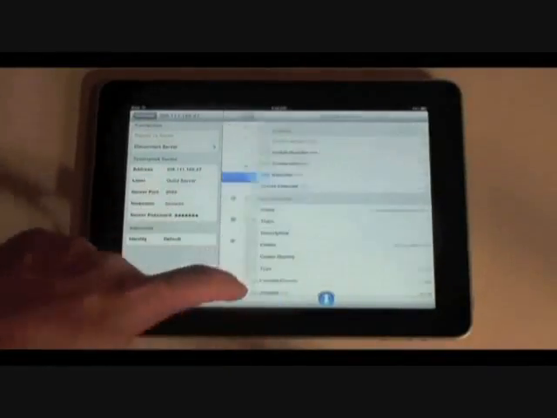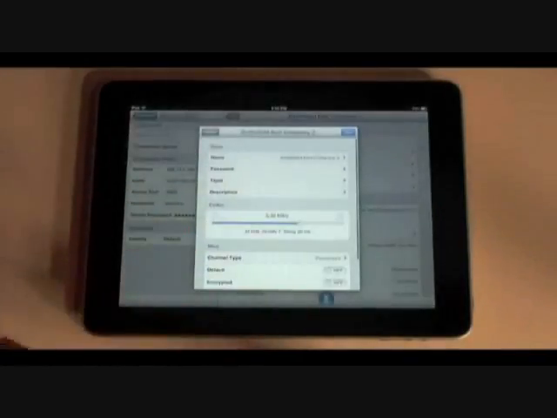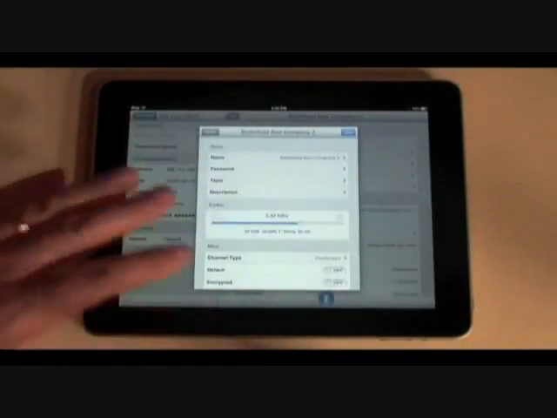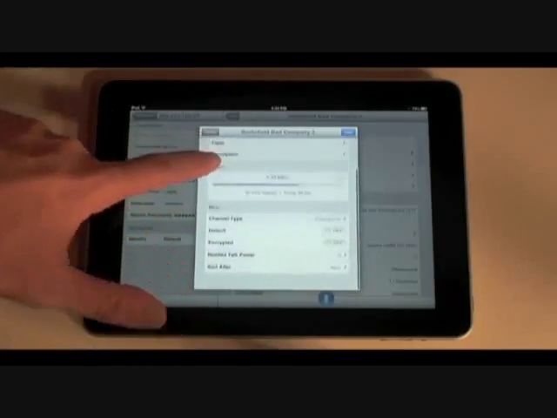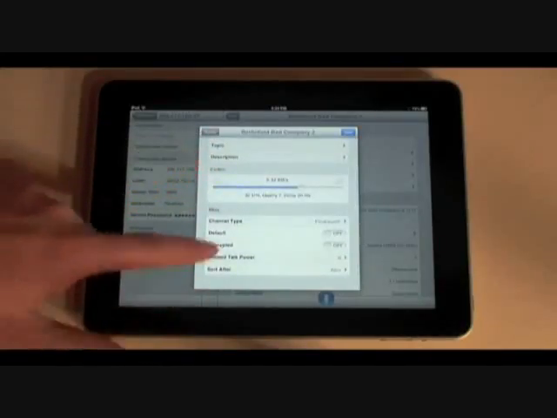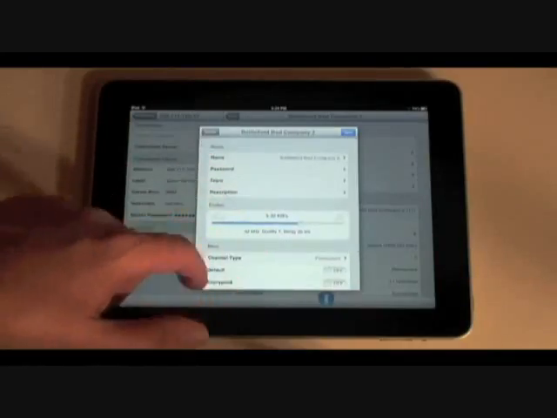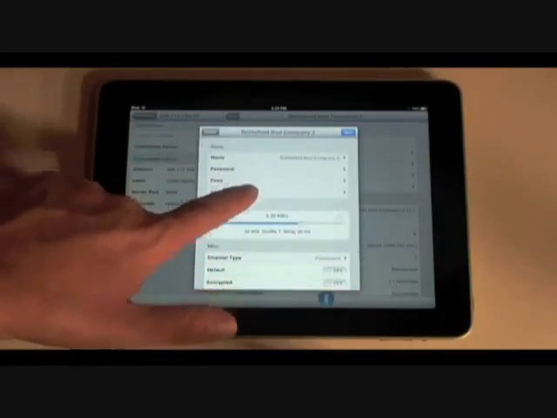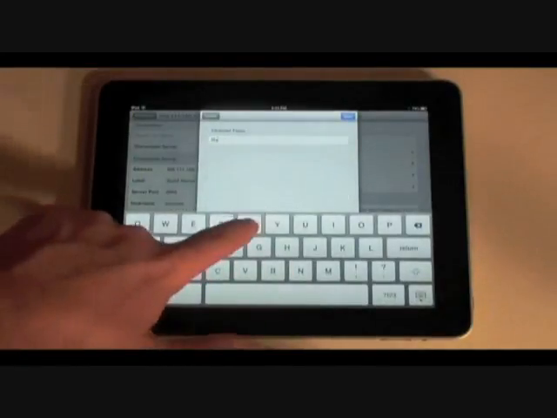So if I come back here and I want to edit the channel, I simply tap on Edit, and another pop-up appears which shows me all of the information that I can change. So as you can see here, I can scroll down, I can change the miscellaneous, the channel type, whether it's encrypted, I can change a description or a topic. So for example, I might put a topic in here, and I say Battlefield 2.